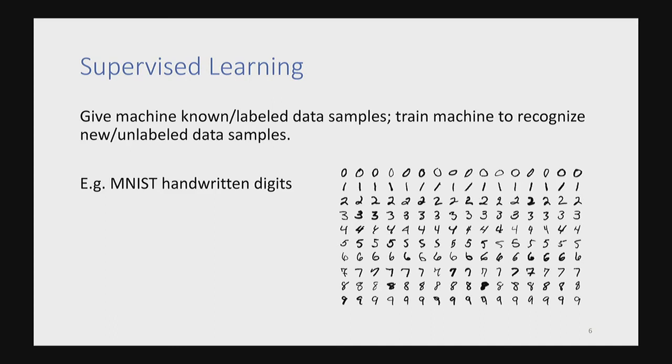You give these images to the computer, but with labels. So these are 9s, those are 8s. Then you develop all kinds of different algorithms to allow the computer to learn from this labeled data, so that the next time you write some number, which will not be one of these, it's a new number, a new image that the computer has not seen before, a well-trained machine should be able to recognize that new image.